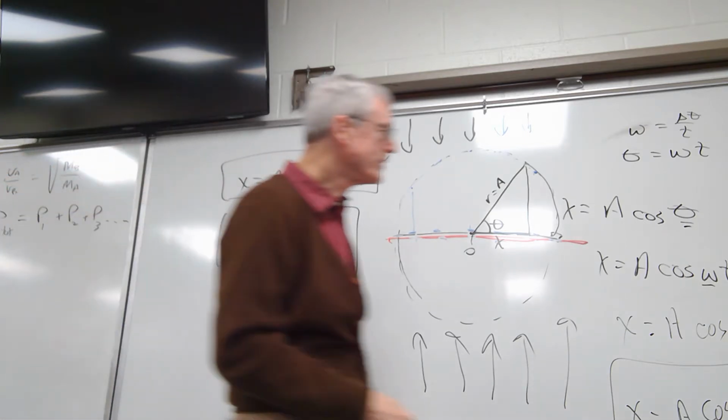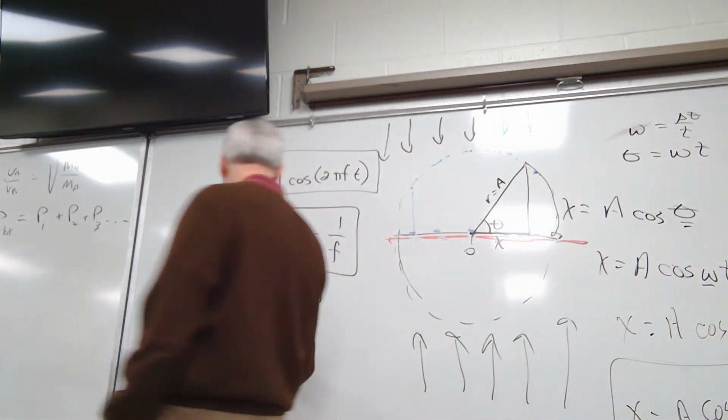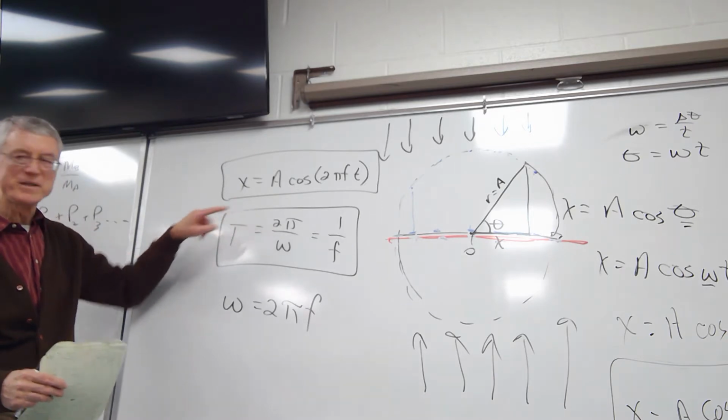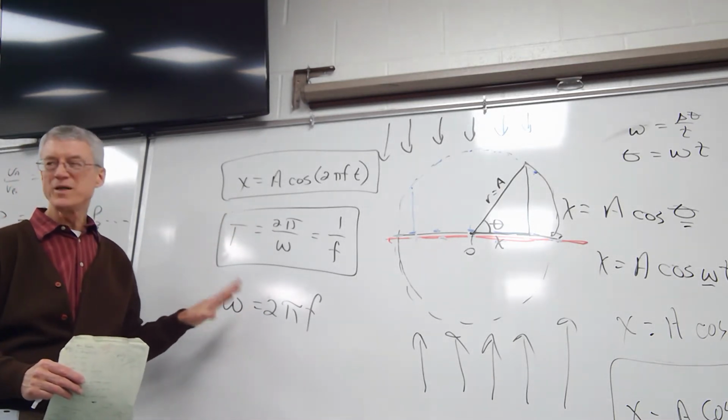And we got that. We derived that over here, where in place of omega, we put 2 pi over T, which turned out to be the same as 2 pi f. Sometimes it's just helpful to remember this, and that's not on your equation sheet, but it really comes from up here. You can get it from this. All right, omega is 2 pi f. Now here's why that's important.